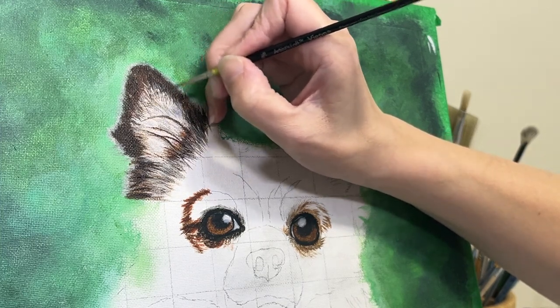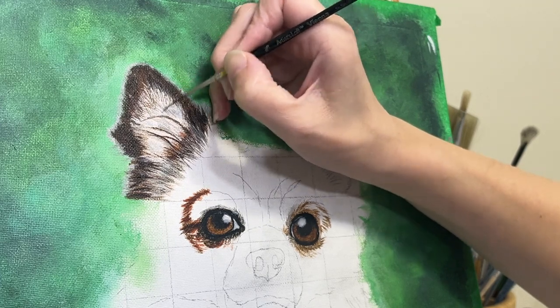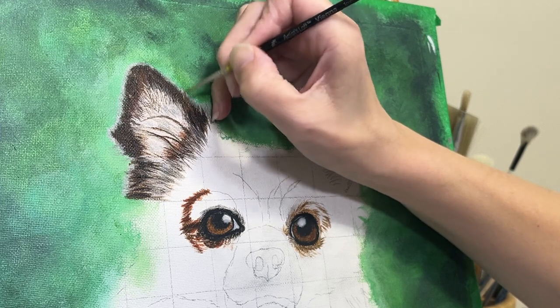Which is nice with acrylics because they dry fast. If you're working with oils, you've seen people work using a stick or a rod or something like that, just to prevent them from touching the paint.